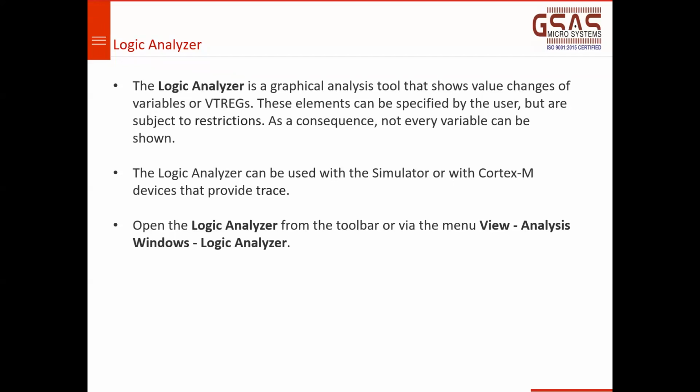But there are some restrictions. It cannot show you the CPU registers, meaning your core registers like R0 to R15 or registers specific to the CPU core. And it cannot show you the peripheral registers. Suppose you are configuring the ADC, you cannot see the ADC register value. So there are some restrictions there.